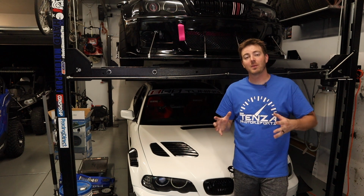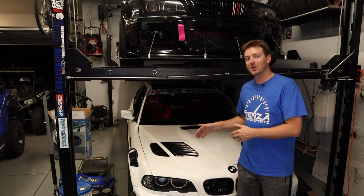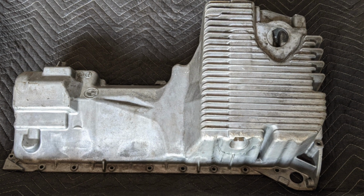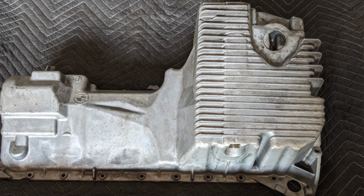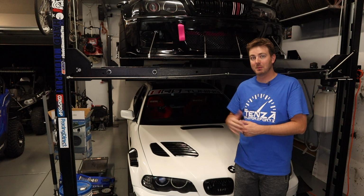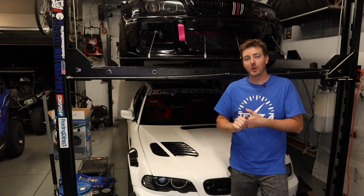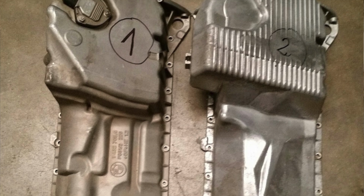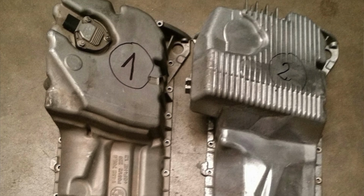So the last thing we're going to talk about is the oil pan. My race car actually has a cooled oil pan. It's got heat sinks on the bottom of it to help keep the temperature down. I did not realize that this was even an option until I got this engine from a Z3. That means that the airflow going through your engine bay is being utilized for cooling much more so than the stock pan. The stock pan is just flat.